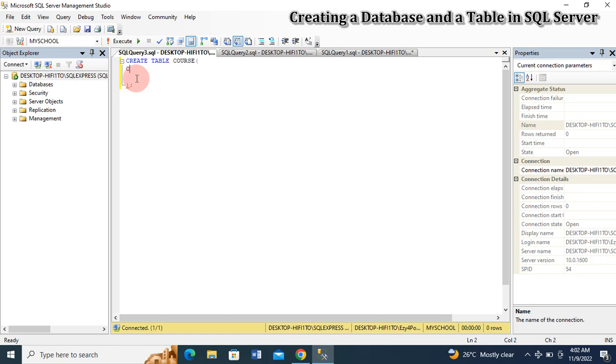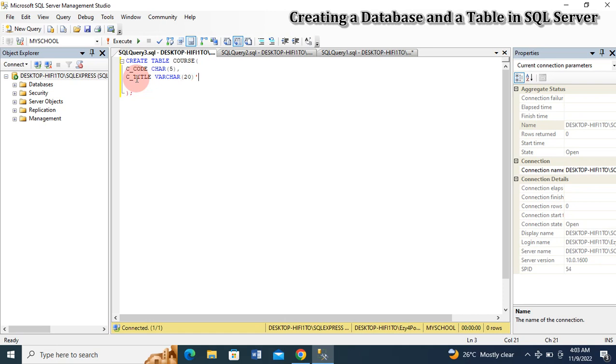Now we're going to have something like a course code. A course code is going to be unique. Course code, I'm going to make it to be char, and I'm going to specify it to be 5 characters. Okay, I'm going to put my comma. I'm going to come back down here. We can have the course title. I'm going to make my course title to be varchar. Okay, varchar. I can pass let's say 20 to it.